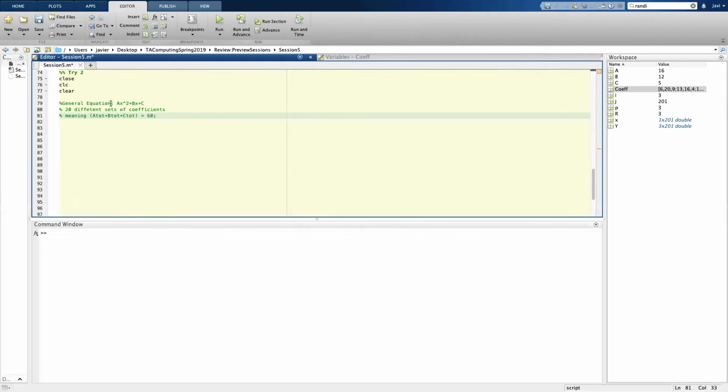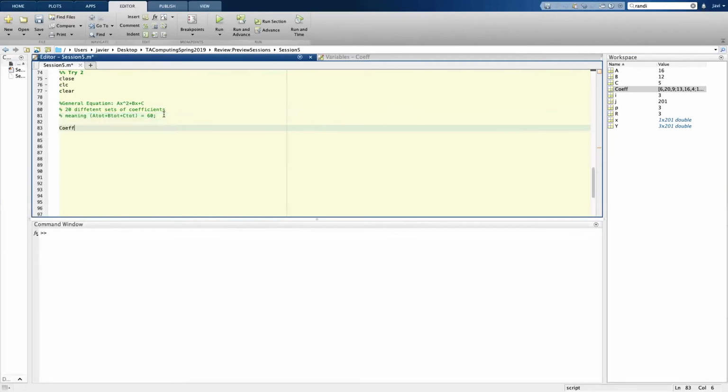This is a general equation of a second degree polynomial. We're going to make 20 different sets of them. So meaning 20 different a's, 20 different b's, 20 different c's. And so the total number of a's, b's, and c's should equal 60.